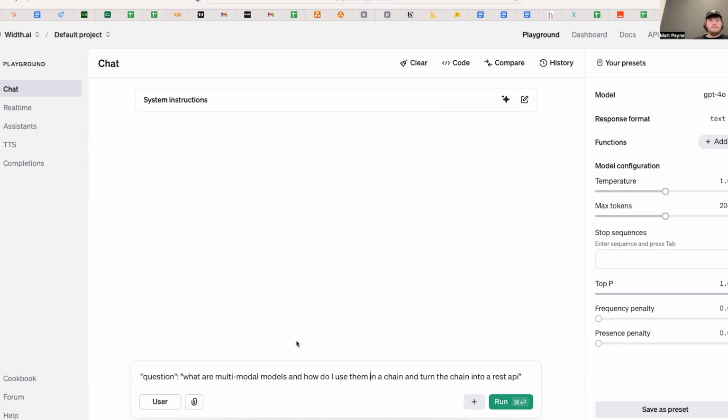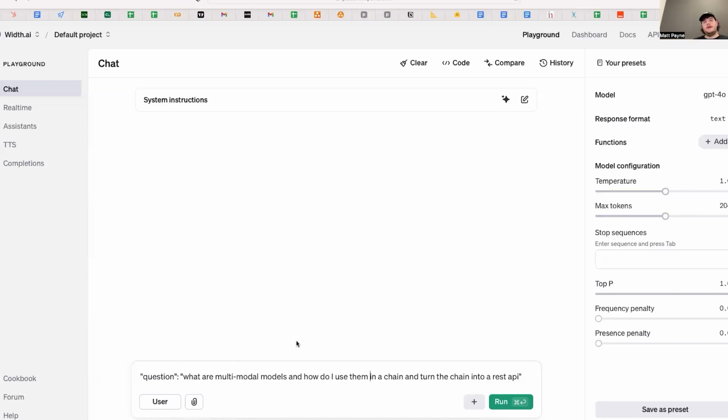That's something, if you asked me, I could answer pretty easily. I would tell you what multimodal models are, how you can use them in a chain in LangChain, and then how to turn a LangChain pipeline into a REST API. Very easy. I can answer that question for you.